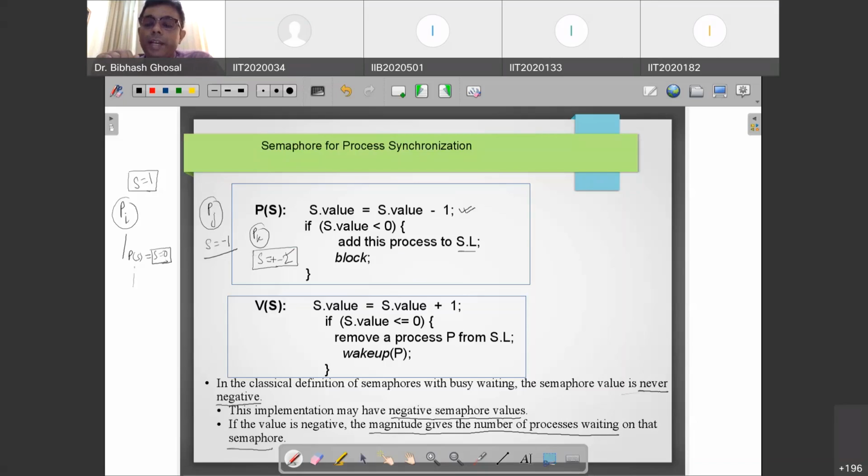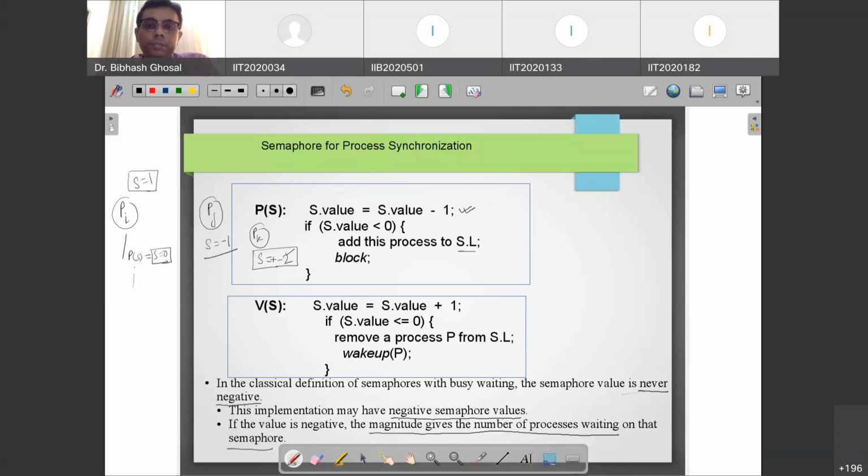That is why it is said that the magnitude of S will give you the number of processes that are waiting on the semaphore. It has nothing to do with the classical definition of semaphore, which says that it always has to be positive. It is just the modification that we have made in the definition of semaphore that will tell us how many processes are actually waiting on that.